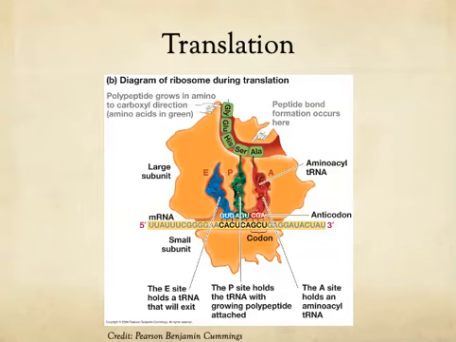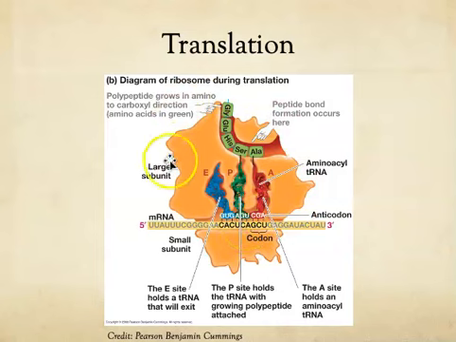On this slide, we can see the process of translation occurring. Again, this artist has sliced the ribosome right down the middle so we can look inside. This part of the golden yellow structure represents the small subunit of the ribosome. Remember, the job of the small subunit is to hold the messenger RNA in place and to align one codon at a time.